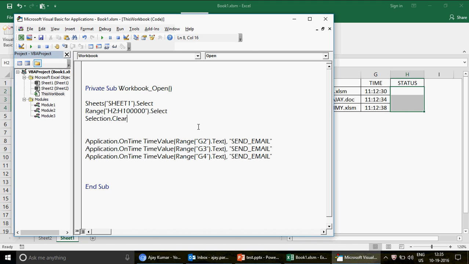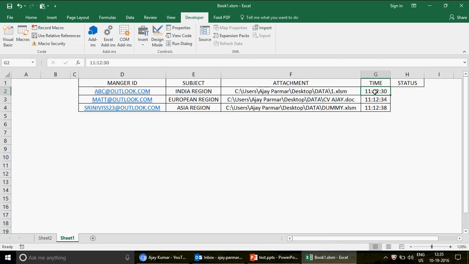Okay, so I guess we are fine with everything. Let me save the file. I've saved the changes G2, G3, G4. This is very important. Now let us set up the time. This is a real test now. Now it's 12:36 right now. Okay, so I'm going to write here 12:37. Okay, so let's just quickly write here 12:37 and then we're going to write here 20 seconds.